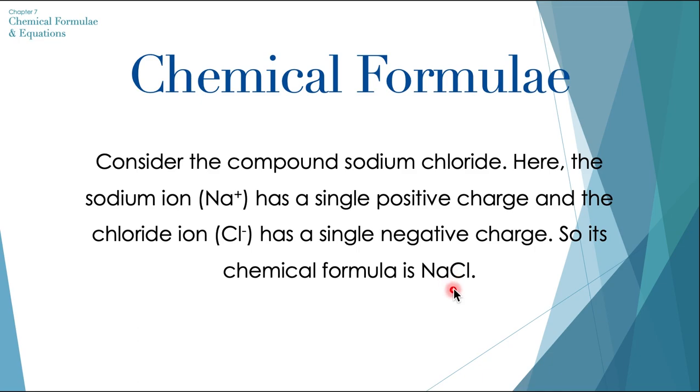So whenever a compound is being formed, the charges cancel each other out. There is never any charge on the end product, on the end compound. And this charge thing only happens in ionic bonding, not in covalent bonding, because in covalent bonding, electrons are being shared, not transferred. And so that is why no ions are formed. I hope you remember the previous chapter well.